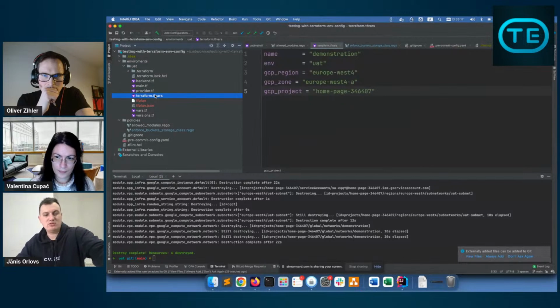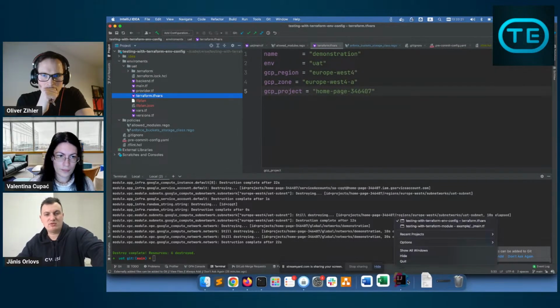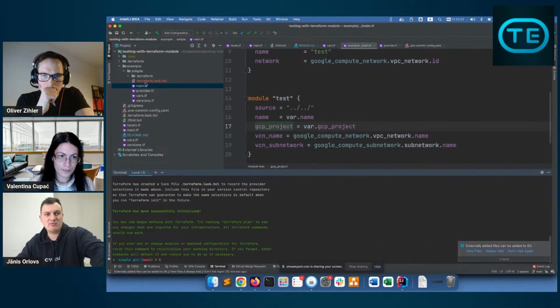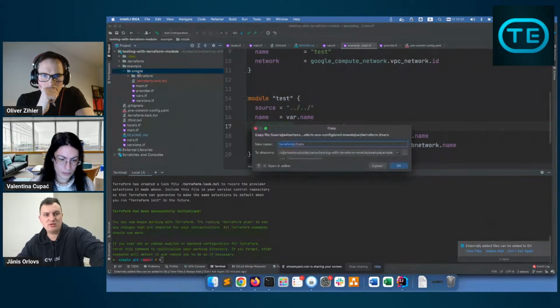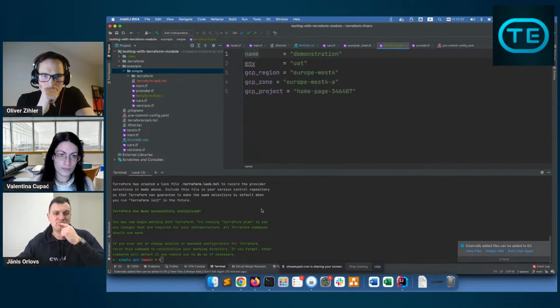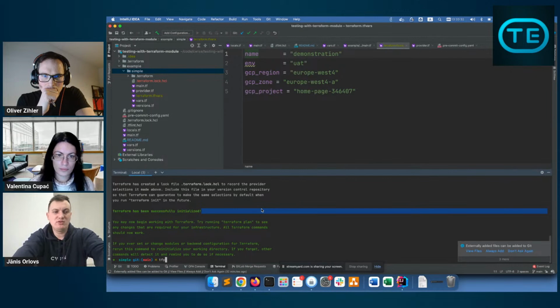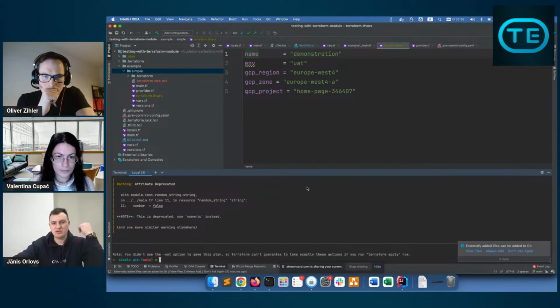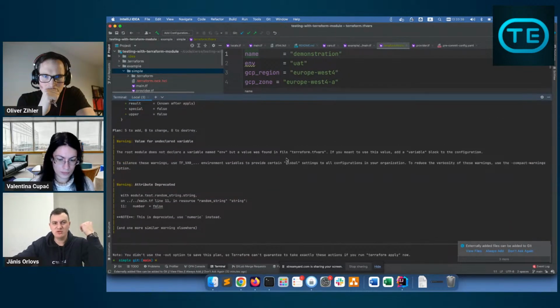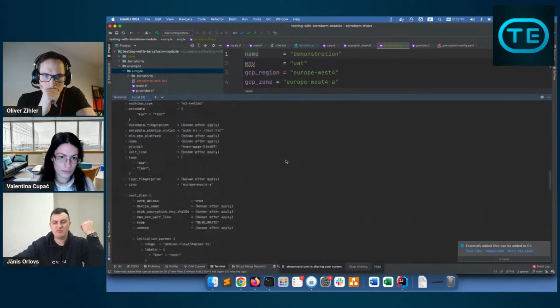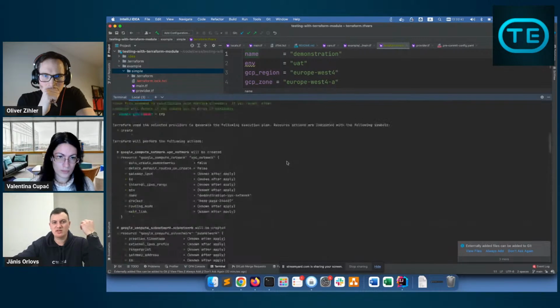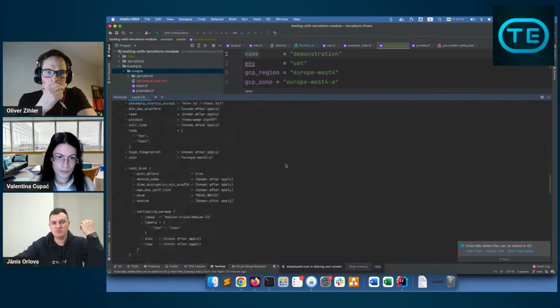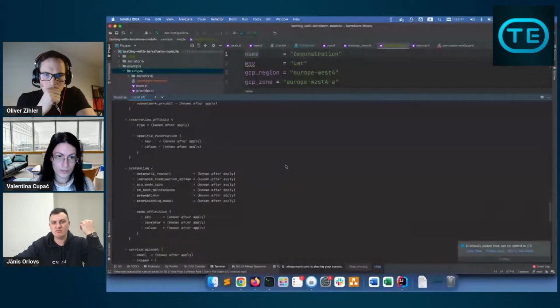Okay, just a second. I will copy the vars file so that I don't have to input something here. Okay. So if I run here, for example, you just pulled the module and you want to see how it works. This is the 5 minutes getting started way. For example, in this case, it just will create the virtual machine.